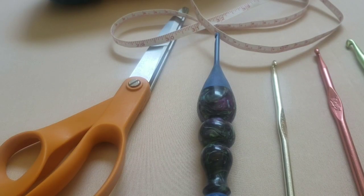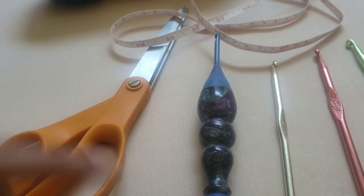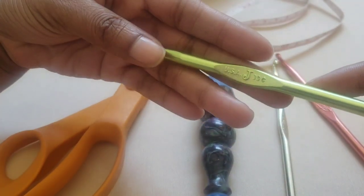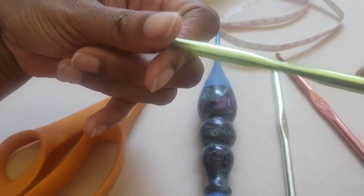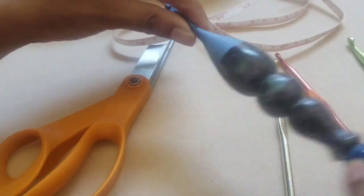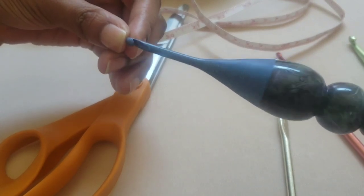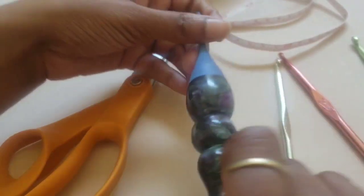Everybody. For this tutorial, I will be using 4 different hooks. This is optional. Because it is a larger project, I do suggest using a J hook for the skirt part, but I do like to use a smaller hook for the upper portion, the breast part. So this one is a G hook.